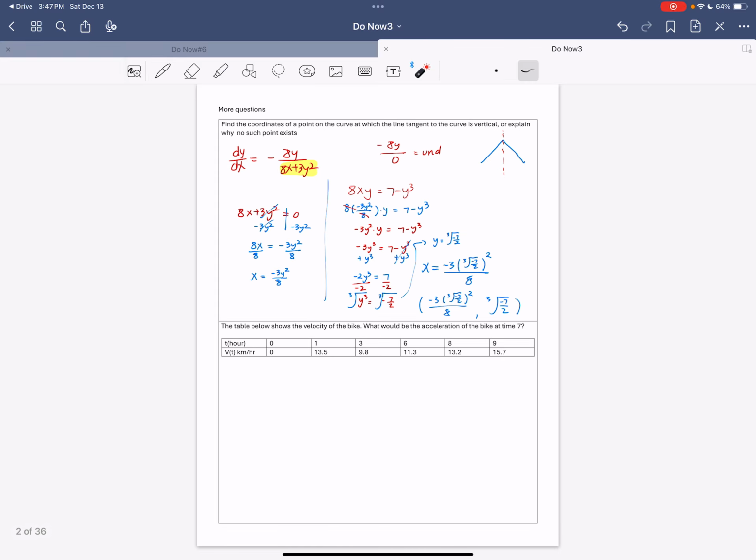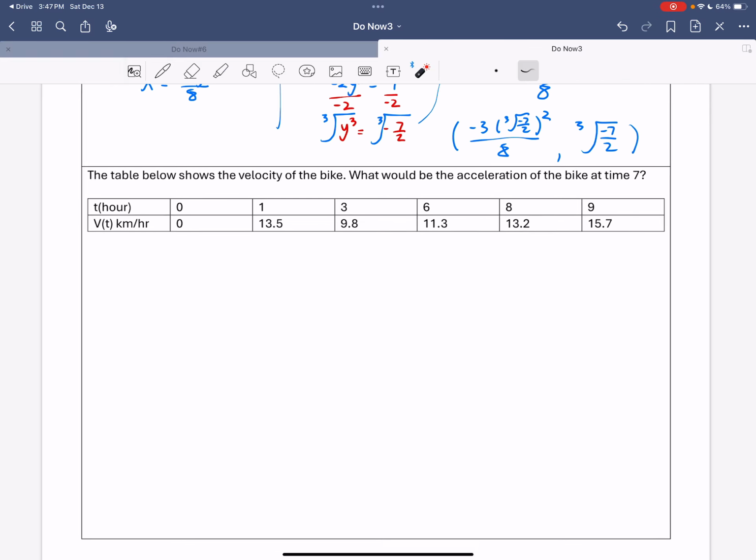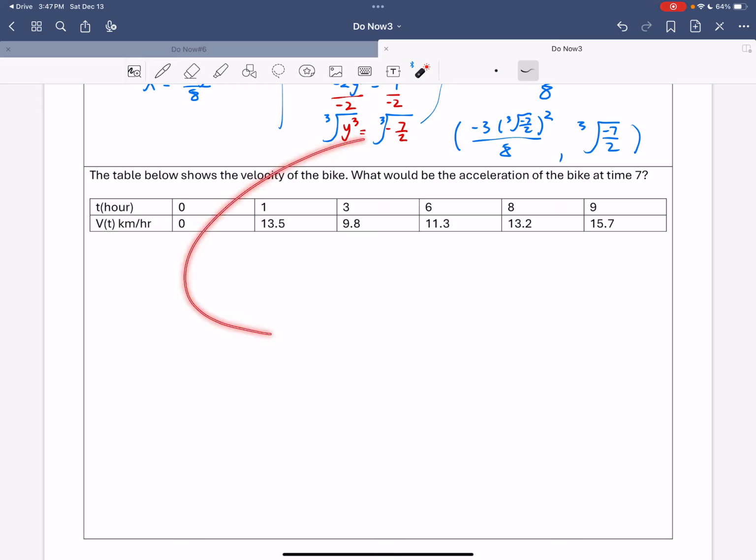I will go over this question and maybe some other questions over here. Now this one, what you have to know is maybe in FRQ you're gonna see this question maybe on question number 2 or 3. Question number 2 is just simple calculator questions. Question number 3 is you're trying to find acceleration or average rate of change. So I will show you how to do it.